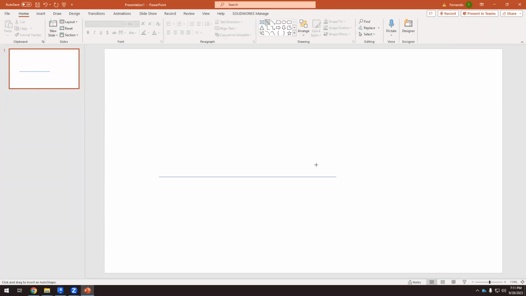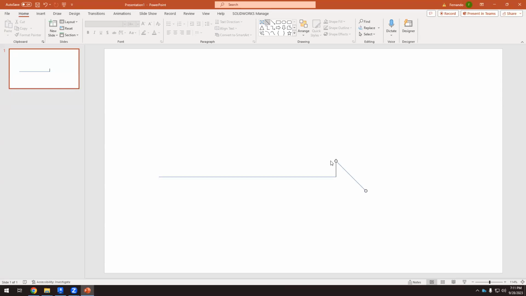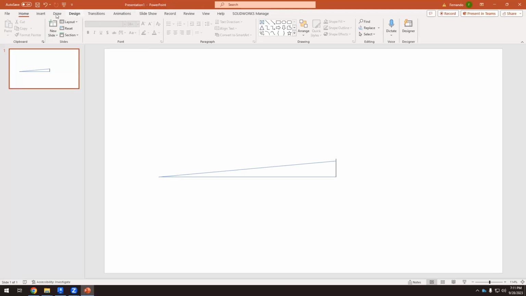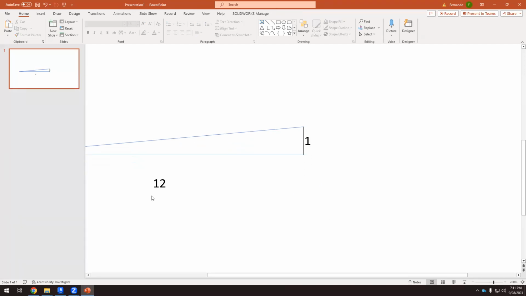And 1 to 12 means that if we want to go up 1 foot, then the horizontal is 12 feet. Okay, so if I insert the text now, if this is 12 feet, the distance that I can go up is 1 foot. 12 and 1.